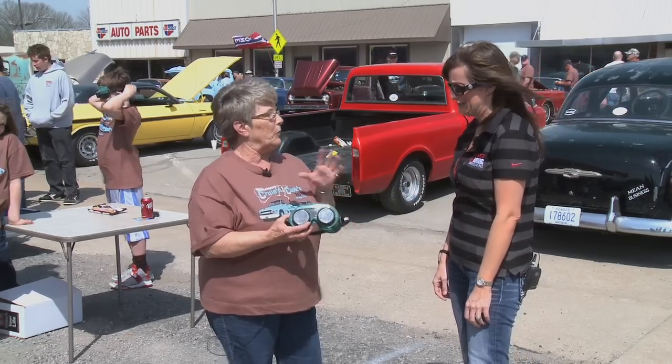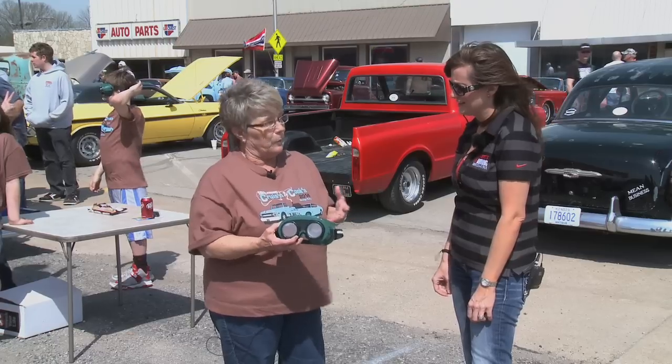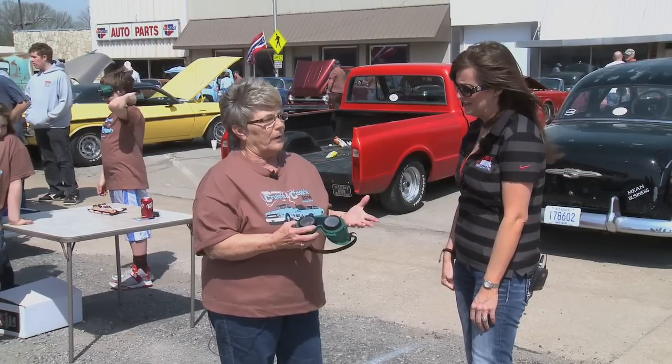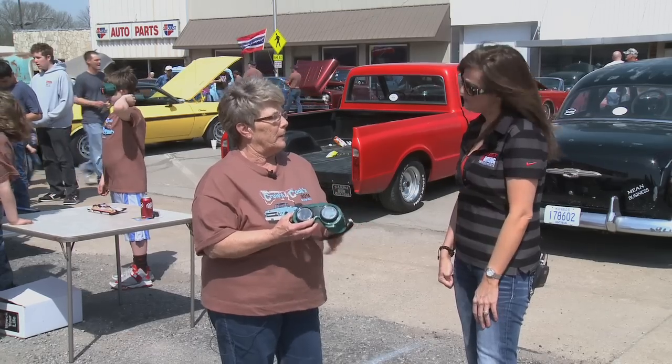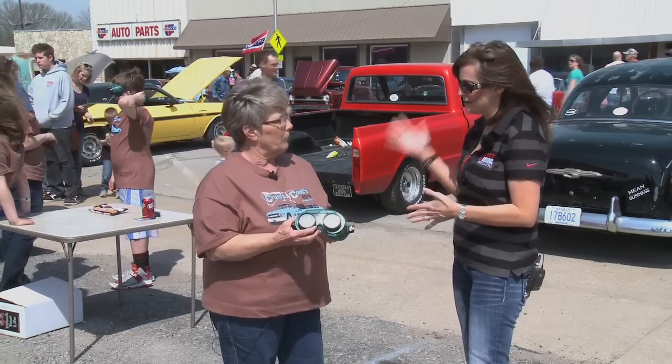This really distorts it, and I suppose that is what gives you the vision of when you are trying to drive. It's just kind of an eye opener for people who haven't seen what it would be like. It deters people from doing it. Hopefully that doesn't happen for them.